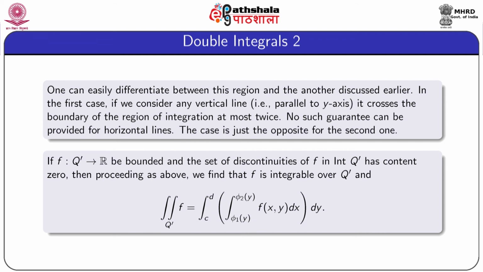If f from Q dash to R is bounded and the set of discontinuities of f in the interior of Q dash has content 0, then proceeding as above, we can find that f is integrable over Q dash. Moreover, the integral of f over Q dash equals the integral from C to D of the integral from phi 1 of y to phi 2 of y of f(x,y) dx dy.